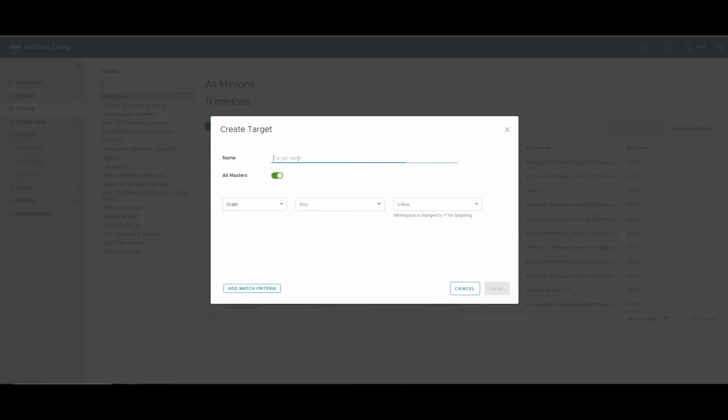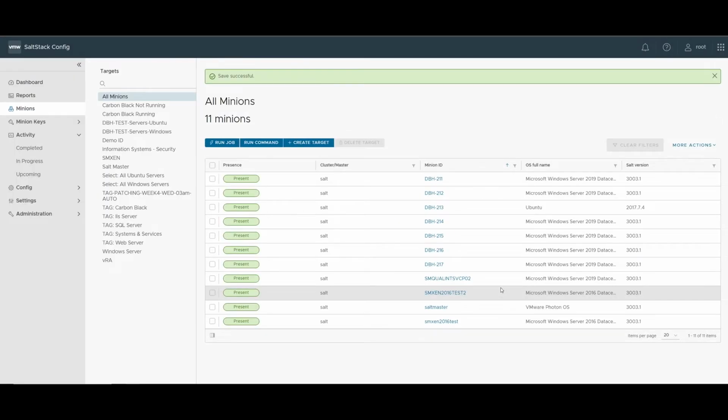So if you create target, it's going to be vCenter tags. And if you specify the tag, if you put an asterisk before and after, it's like a wildcard.